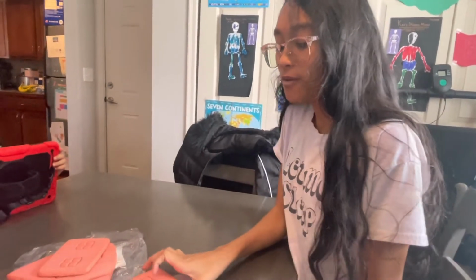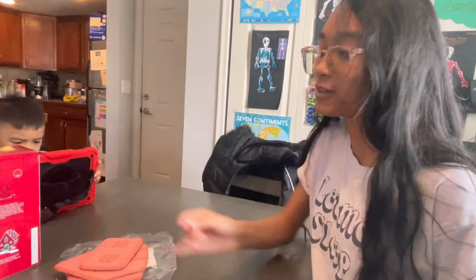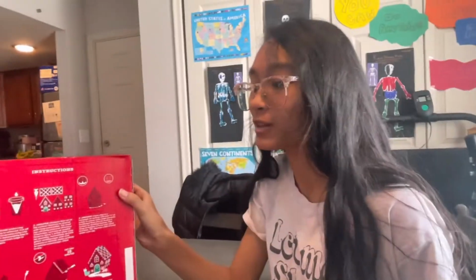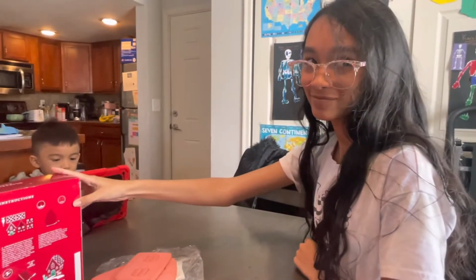Hey, come on, Lego person. Hey! Lego person doing it. No. We're supposed to decorate it first, obviously. Did you read the instructions? What? Obviously, we do.